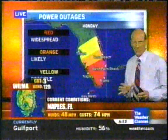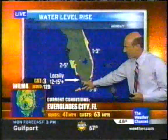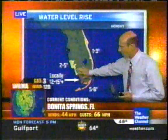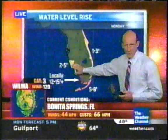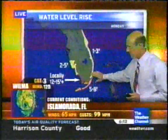And when we look at the radar here, you'll see something that's a little bit reassuring in just a second. But you can see right here the surge 12 to 15 feet in an area that's fairly uninhabited. Up farther to the north, not too bad because the wind has been primarily offshore. Down in the Keys, 5 to 8 feet. And offshore the Miami area, we don't expect too much of a water problem. It's primarily going to be a wind problem and not too much of a rain problem.